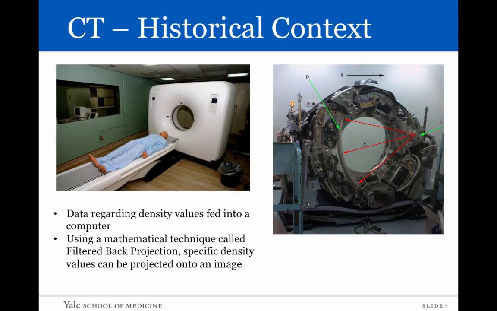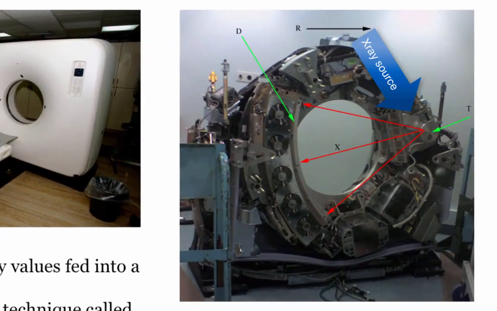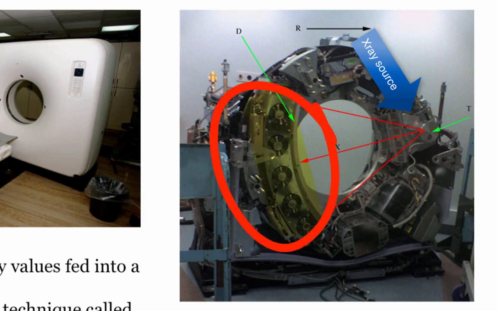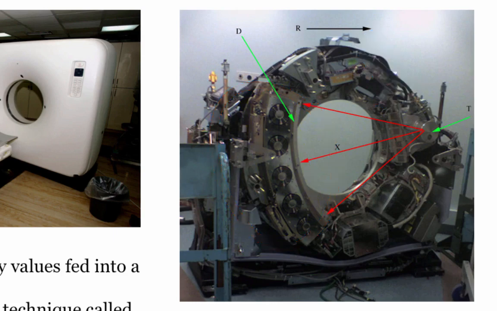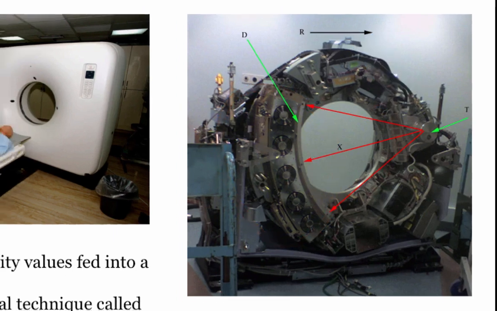And so eventually, this is the kind of concept that he came up with, and it's since been modified, and we've come a long way since what his initial observations were. The idea here is that you have an X-ray source, which is similar to what we spoke about for conventional radiography. It's placed in one end of a large circle, as you can see over here, and on the other hand, there are a row of detectors. And this X-ray source, when switched on, will release some X-rays that are then detected by these detectors. And for every slice that it goes through, there is data regarding density values that they see on the other side that are fed into a computer.